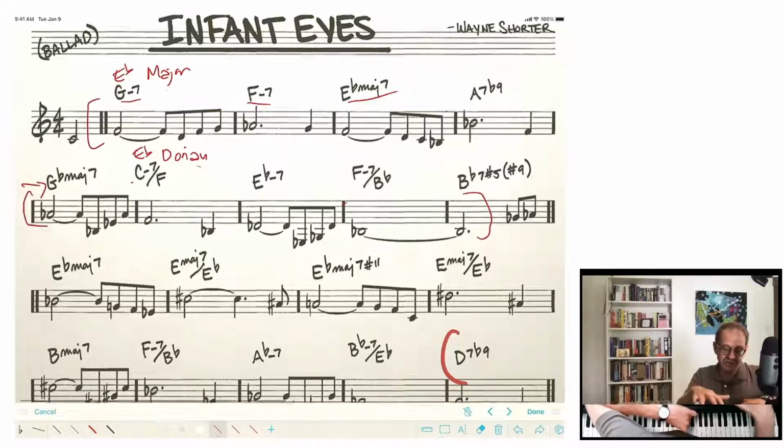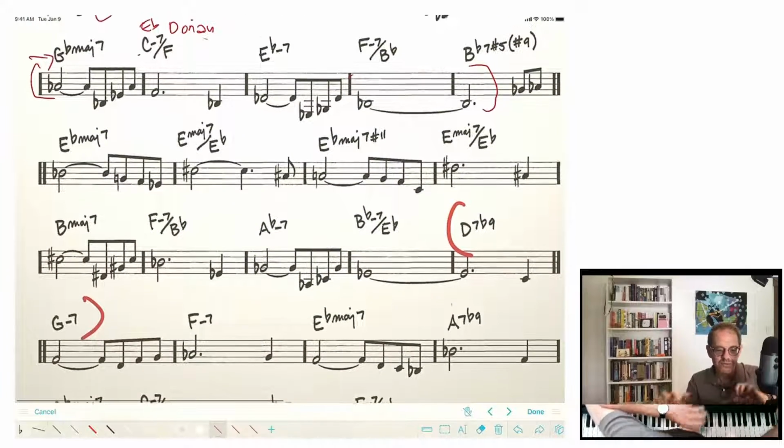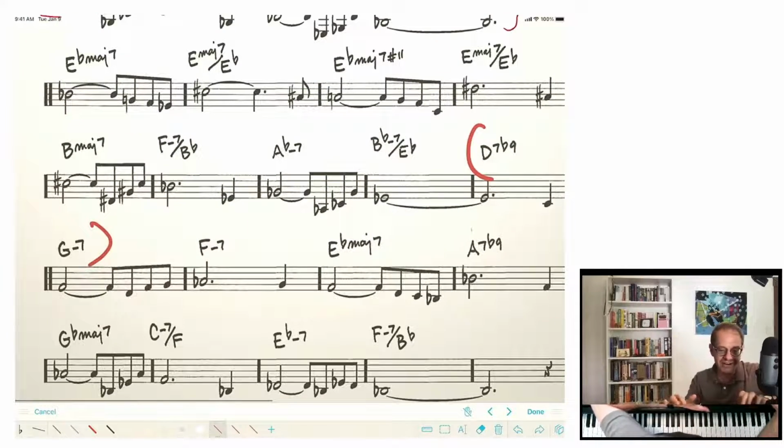With that said, looking at this next 4 measures, I would have a hard time coming up with a single scale, right? He's really intentionally shifting between modes. It looks like he's emphasizing E flat Ionian or E flat Lydian, and then E flat probably Phrygian, and then E flat Lydian, and then back to Phrygian. So there, I can't quite use that trick.